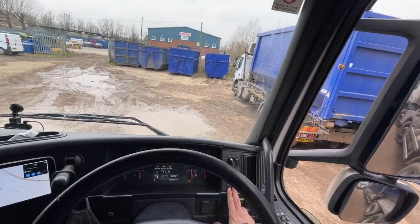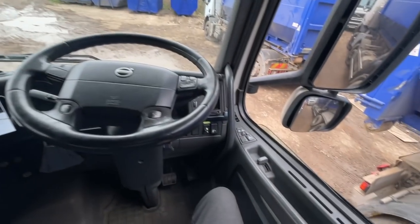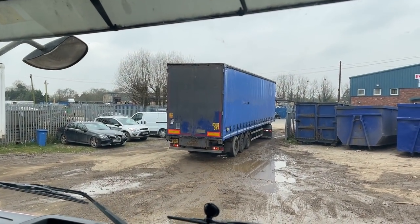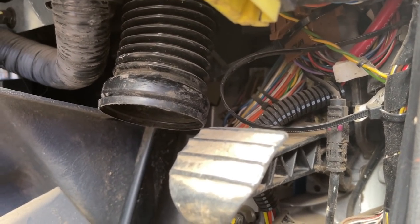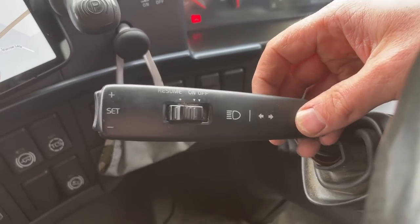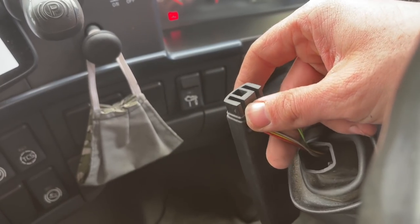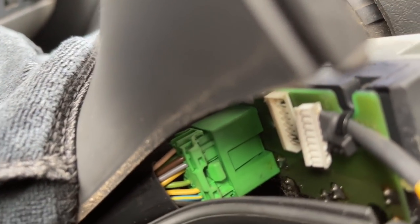That'll do - donkey, hazards off, wheel up, engine off. Let's see if we can undo these and see what's going on under here. I've got my gadget here. My colleague's just backing in as well, finished for the day. Alright then, let's have a look. Oh my word - we've had a good look around in there and this is completely different to the one that was online. It hasn't got the bit that was online - it's going to have to be looked into by a proper mechanic. I'll get all this put back together then.